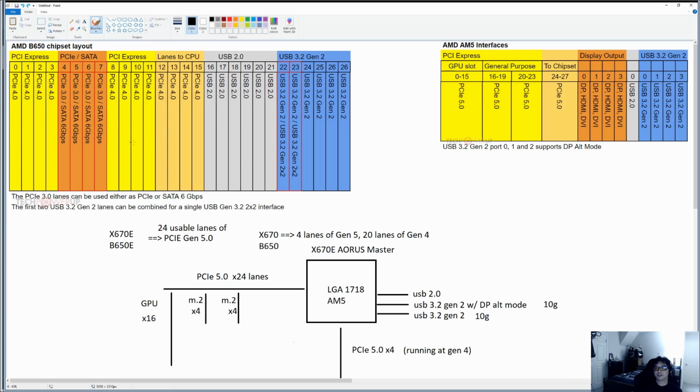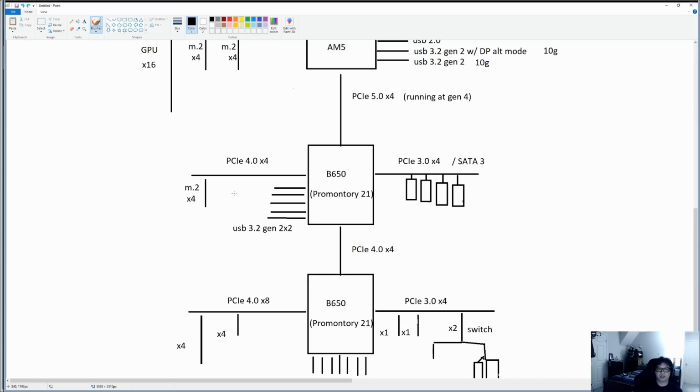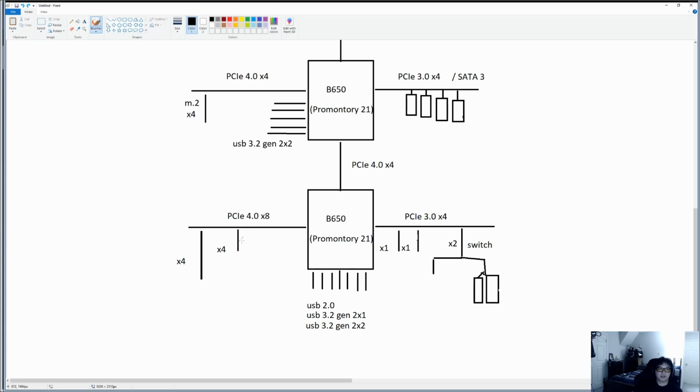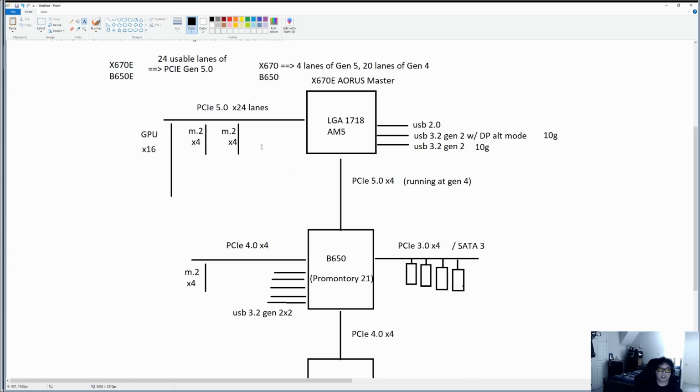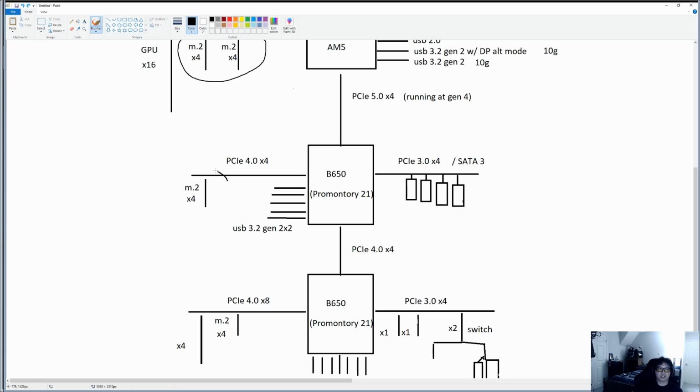So you can use all 8 lanes for things. In this case, those lanes could be for an M.2. And if we look at this, we have 2 CPU wired Gen 5 SSDs, and we can do 2 Gen 4 SSDs off of the chipset.